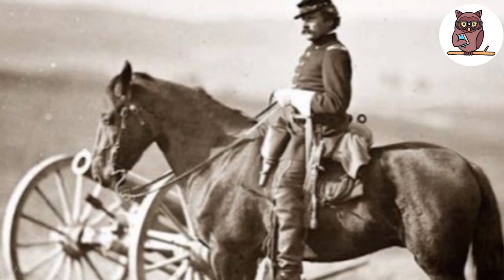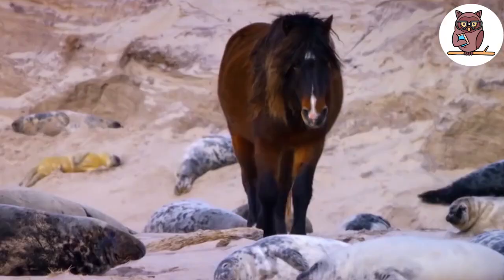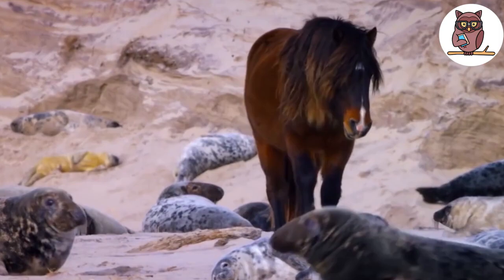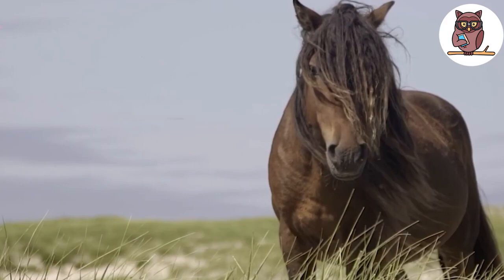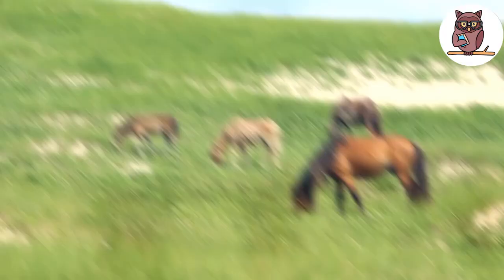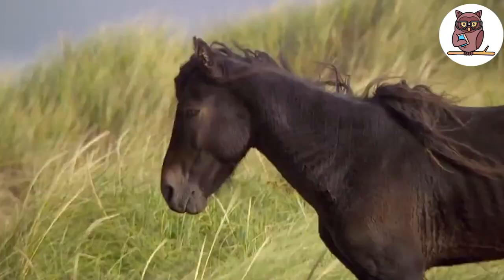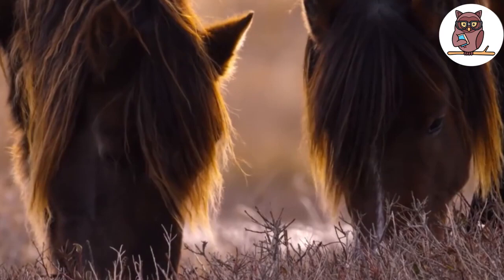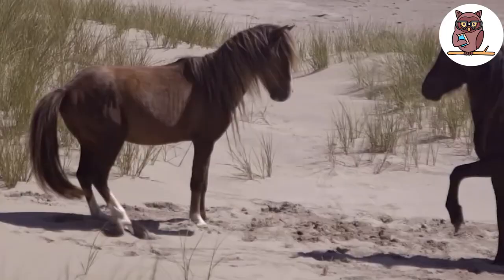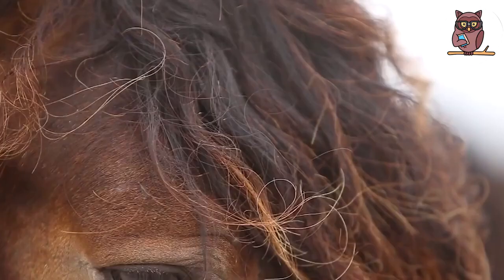Sable Island Horse. The Sable Island Horses are small feral horses that can only be found on Sable Island, just off the coast of Nova Scotia, Canada. They're pony size, which is why they're sometimes referred to as Sable Island ponies, but they have a horse phenotype and horse ancestors. These horses were first released on the island in the late 18th century but quickly became feral. They were on the verge of extinction in the 1950s, which is why the Canadian government protected them by law, and in 2008 the breed was declared the official horses of Nova Scotia. They generally stand between 13 and 14 hands tall and weigh around 660 pounds, with very shaggy coats, manes, and tails, especially during winter.